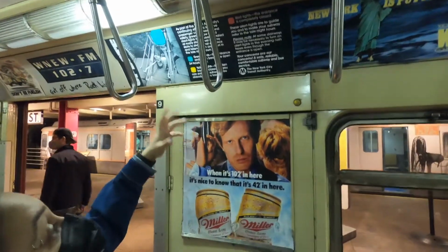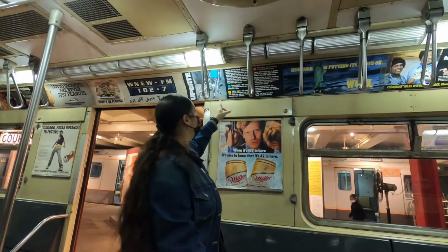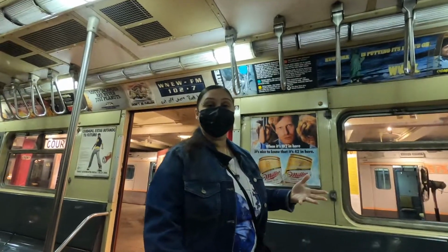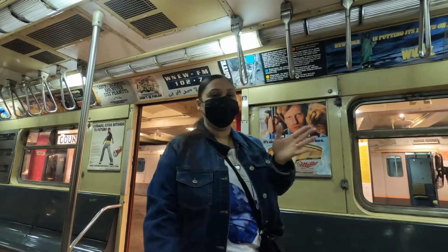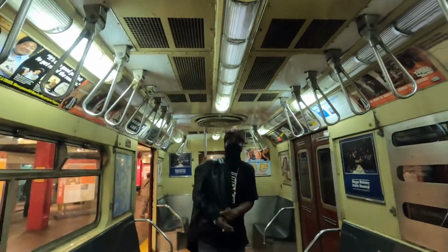Yeah. So back then the entrance of the train, when there was a green light, it would say that it was open 24 hours a day. If it was yellow, meaning that the ticket booth was closed, but you can still enter the train station. And red, meaning that it's completely closed. You cannot get in the train. Right. So that's pretty cool. I really enjoy that. I didn't know that. That's interesting. That's a nice fact, man. And a lot of times when you go in the subway, that's how you determine if they're open.